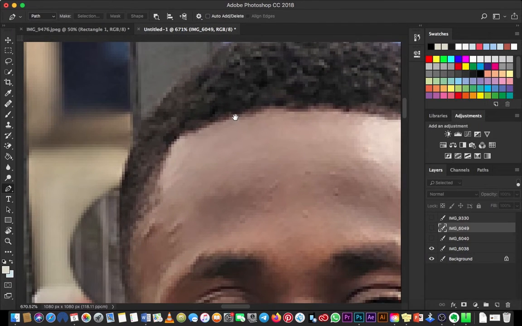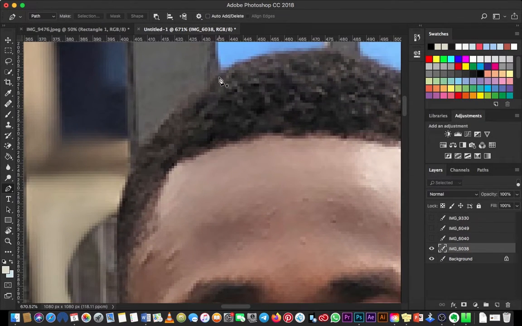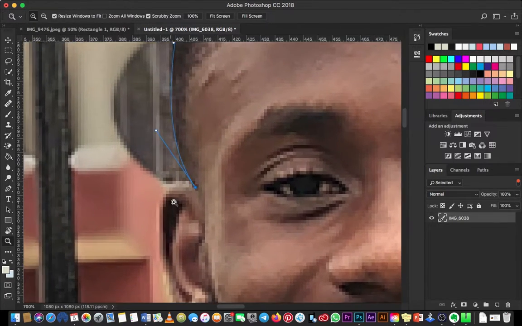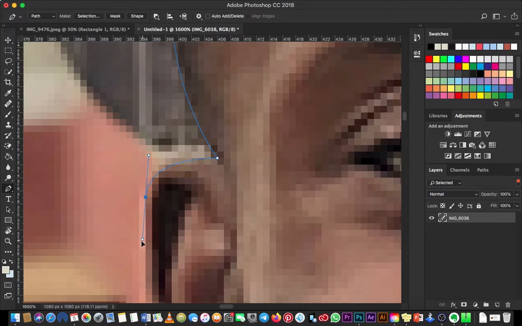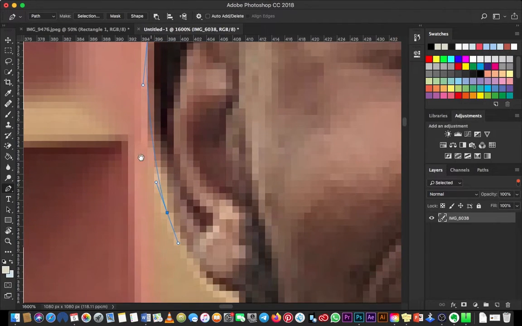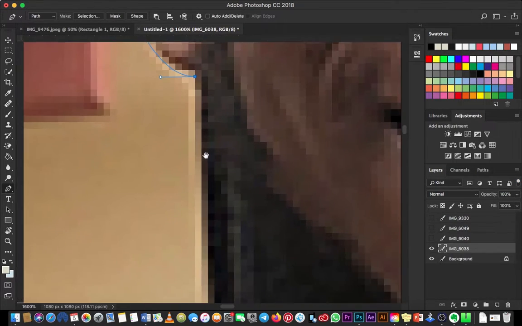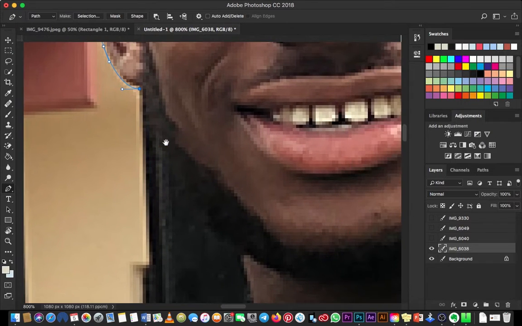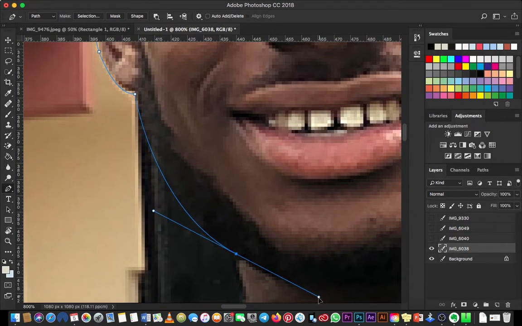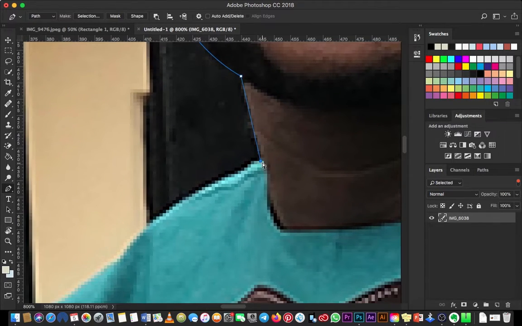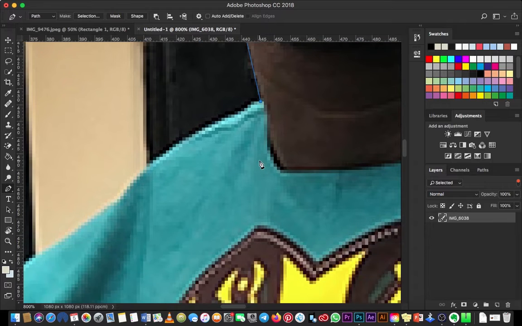As I said earlier on, always zoom to get the right shape and how you want it to be, or how you want to crop out the image. You follow the curves or the lines very well, and then you bend your hand when you are supposed to, and then you make the right curves when you are supposed to. Like the way I am following my picture, the lines and the curves, everything perfectly done, and then you can be able to get the good or the correct shape that you want. So as you can see, I'm bending here to get the right shape for the jaw, and then I'm coming down to the neck and to the shirt or the cloth.